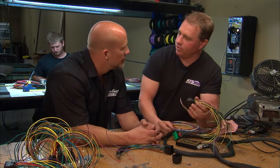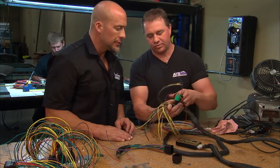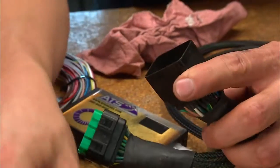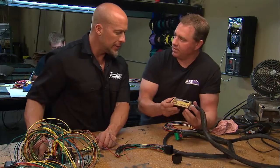The goal is to have something that's going to be really easy to install and quite user-friendly. So this would represent the computer, this would represent the factory connector. Unplug it from the computer, you just plug that right in. That's literally the install — plug and play. This goes up underneath the dash.